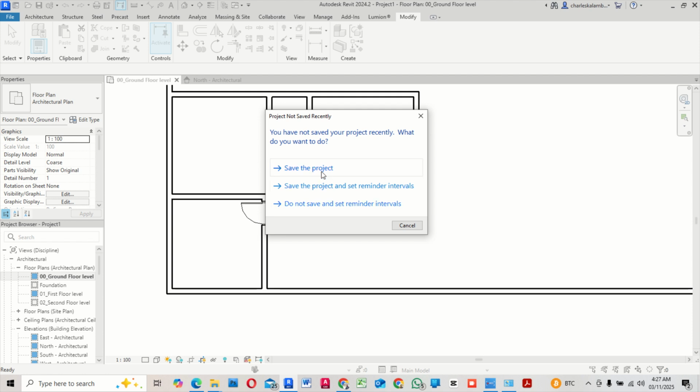Again, we haven't saved our project yet, so you can always save your project by using Ctrl S, or you go to File, and under Save As. I'll come back to that one later, but right now let's save the project.